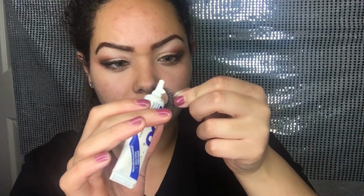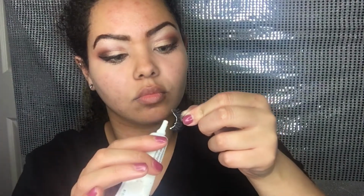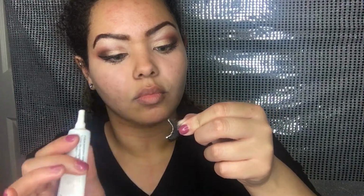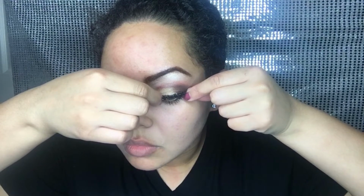Now I'm doing some lashes. These are the Kiss lashes actually, and I really like these. These are the flirty lashes. So you just want to put an even strip of glue on, and the key is you want to get these lashes as close to your natural lash line as possible. I like to blow on them to make them kind of tacky so they adhere better to your eyelids.